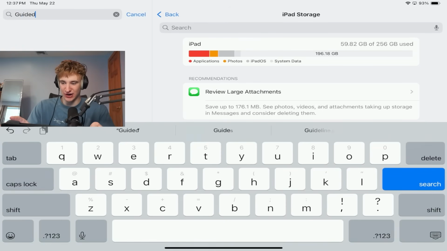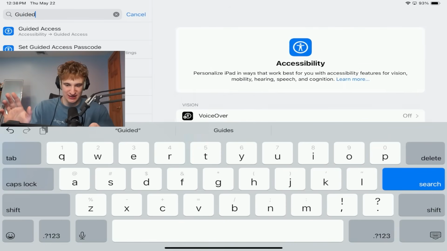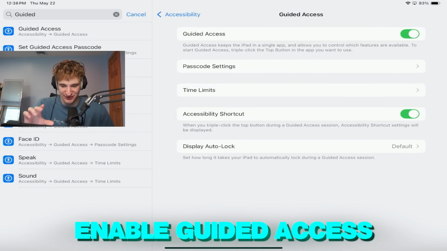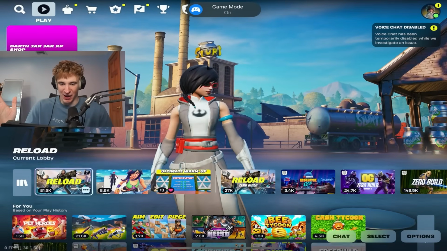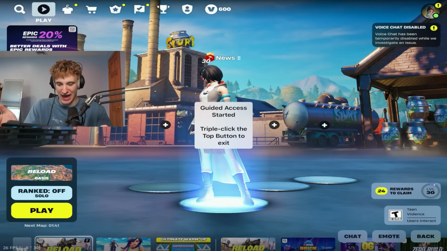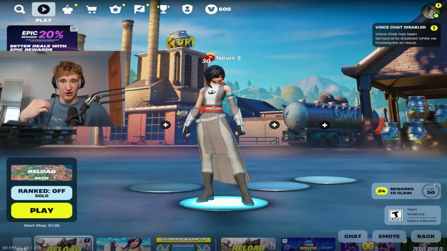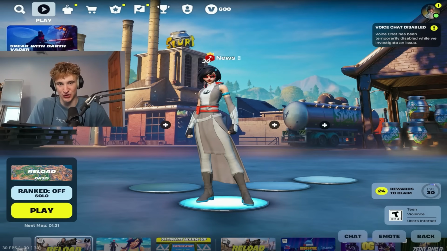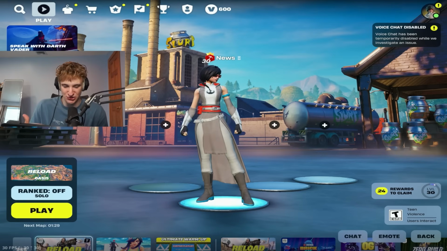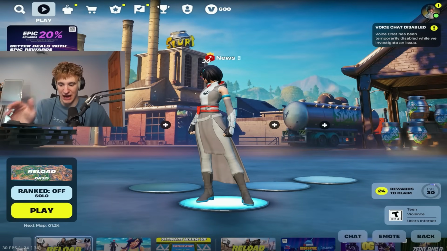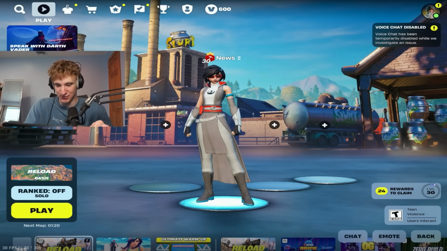Now next, you guys are going to want to head on over to guided access right here, and you guys might already have this enabled. Make sure you enable guided access, and I'm going to show you what this does. I went over it in my last video, but basically when you're in Fortnite, you just triple tap your power button like that, guided access started, and bang. This is going to completely eliminate notifications, eliminate basically everything on your device that could cause some performance issues, and this is just naturally known to improve your FPS as a whole, so I would highly recommend playing with guided access mode. And if you want to exit it, just triple tap your power button again.